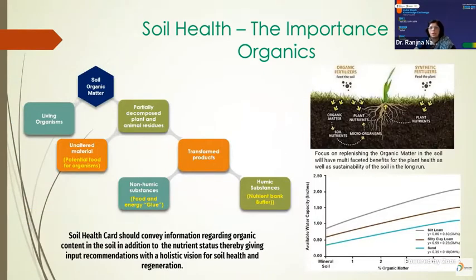This is how organic matter actually affects or improves the soil for long term. So you can see the diagram also that when it is soil nutrient, microorganisms which are splitting the soil nutrient and then providing nutrient to plant, it also leaves value in the soil, whereas for the fertilizer it remains only on the upper layers of the soil, and then after the plant grows the nutrient value further it goes down. So with the available water capacity and mineral, once it is organic farming, then the water retention capacity also improves over a period of time. Next.